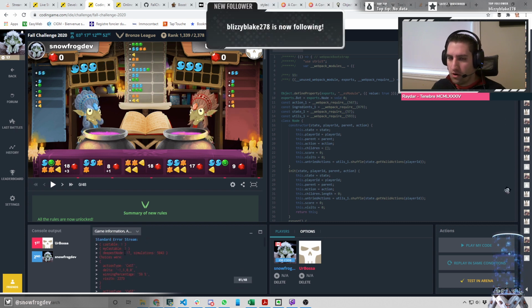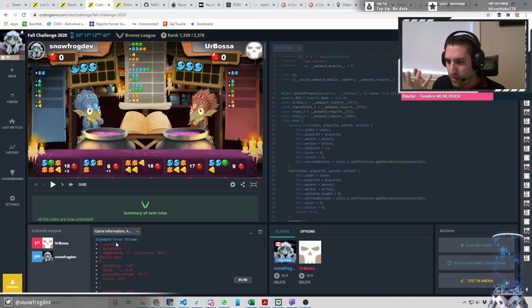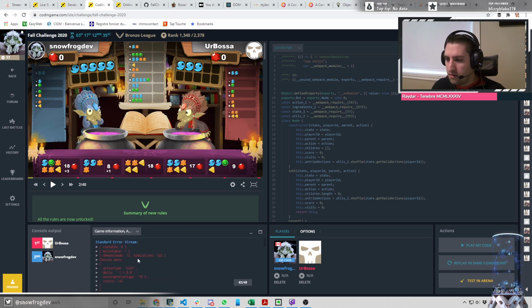So first turn. Hey, thanks for the follow, Blizzy Blake. So the first turn, the input we're getting from the game is that it's castable, and I'm correctly storing it as castable as well. Second turn comes around, the input I'm getting from the game is that spell 78 is no longer castable.